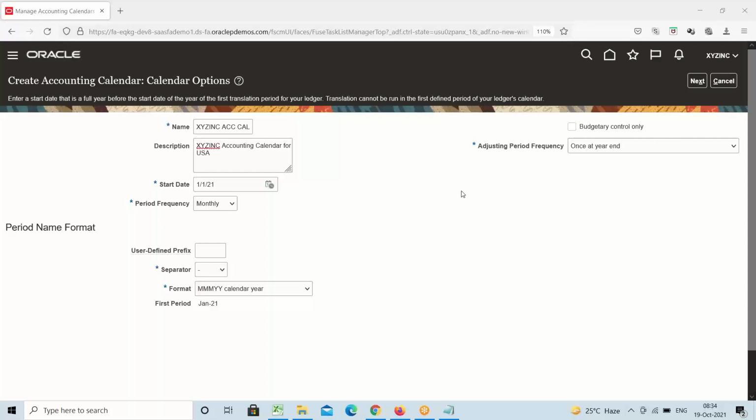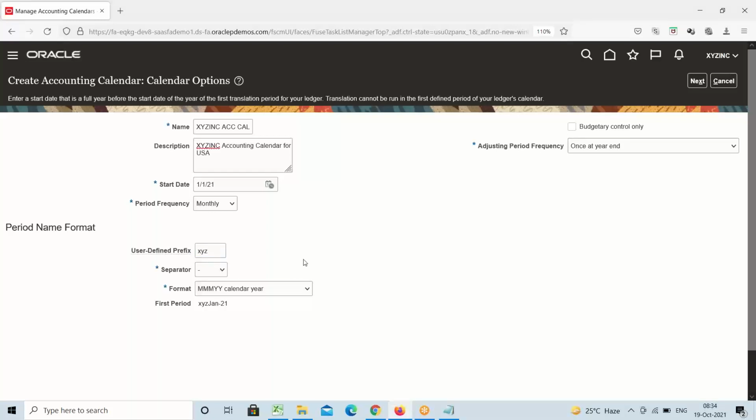Any other questions, please? Manoj: Sir, I think one more option is saying user-defined prefix. I think this is not used in EBS. Put something here, XYZ, and see how the period name gets converted.